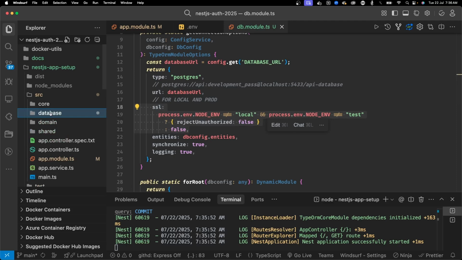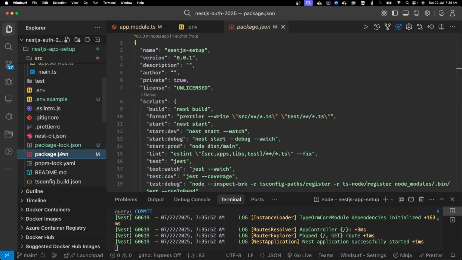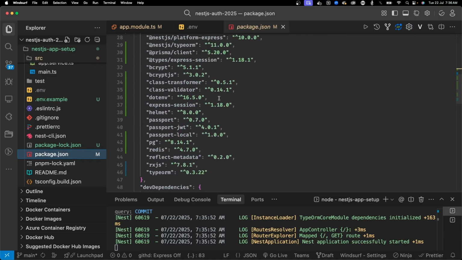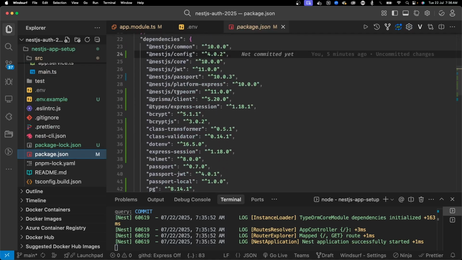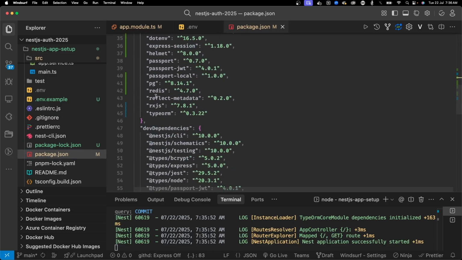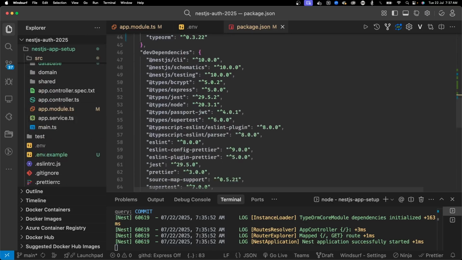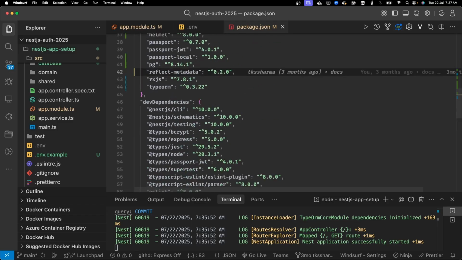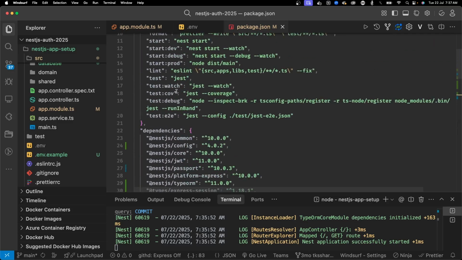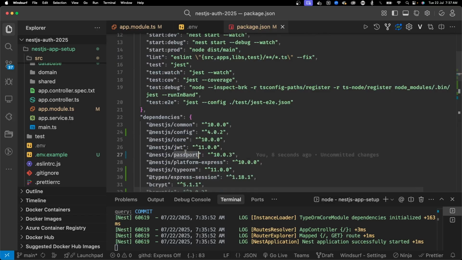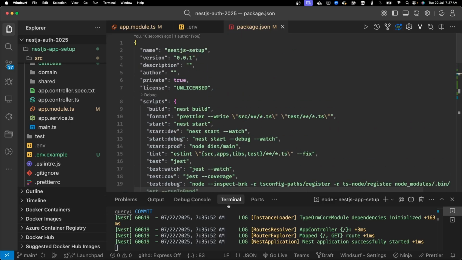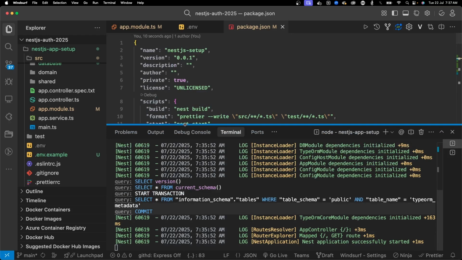Now we will start adding more libraries. Currently our project doesn't contain many things. I just added a couple of things like NestJS, TypeORM. Prisma we don't need because we need Postgres, and Redis we don't need. I will remove those things which we don't need. Passport and passport strategies we need, so I'm keeping that dependency. NestJS, JWT, passport, TypeORM, all these configurations we have. So let's start adding the user module and the auth module with the controller and their services.